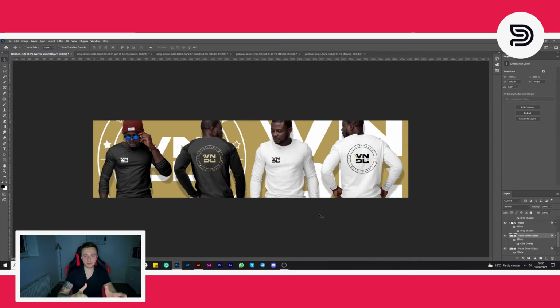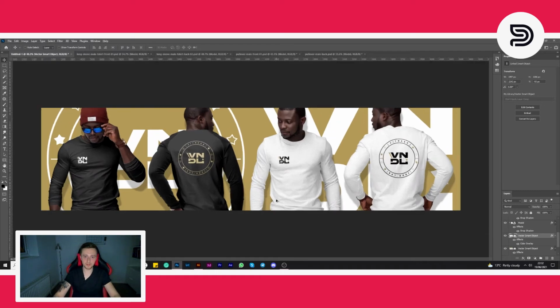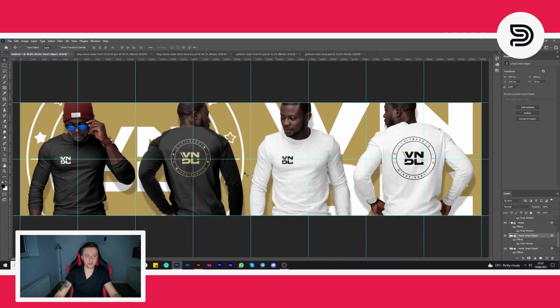So you'll post these in order. It'll be the one on the far left going first, then the next one, the next one, the next one, and it'll make up a 4-post carousel. What I meant by it being seamless is the fact that you've got the logo in the back, which is covering basically 2 posts, and then you've got the other logo, which is covering 2 posts as well.